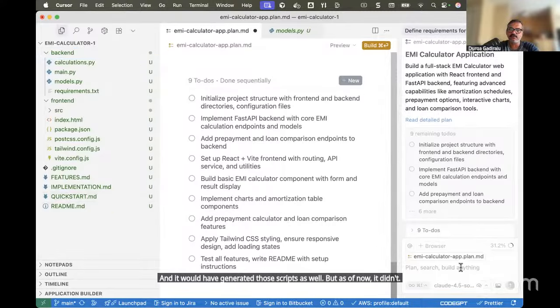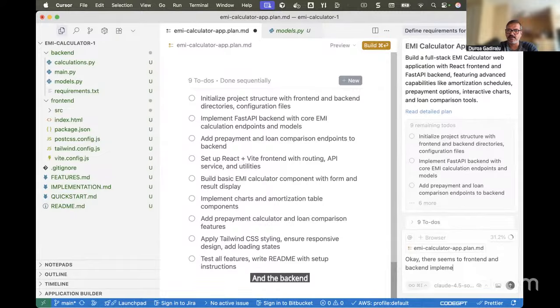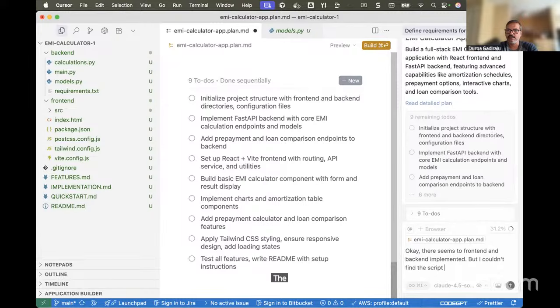So now we can say, okay, there seems to be front end and back end implemented, but I couldn't find the scripts to run those.